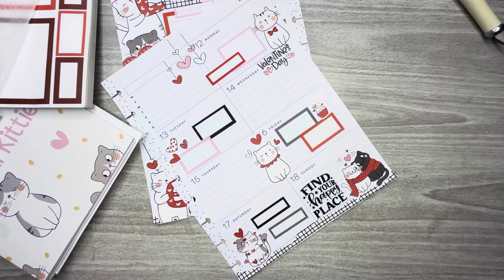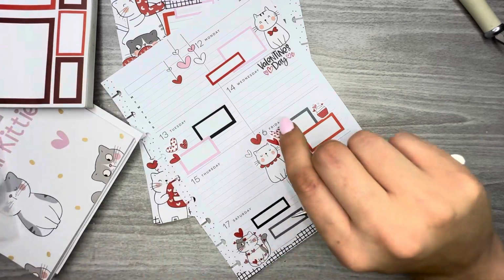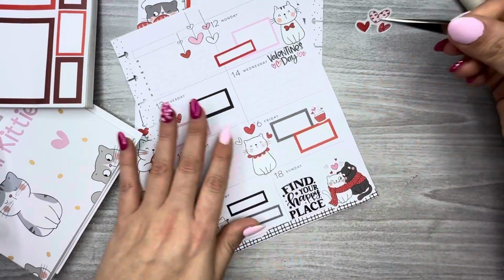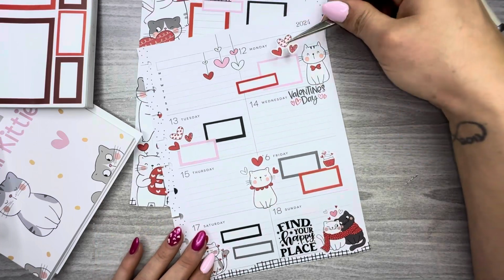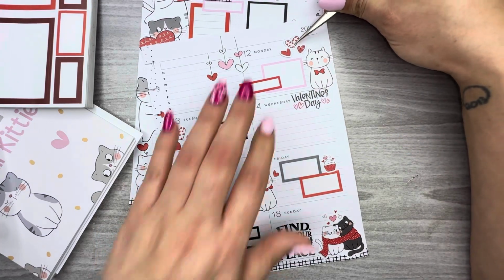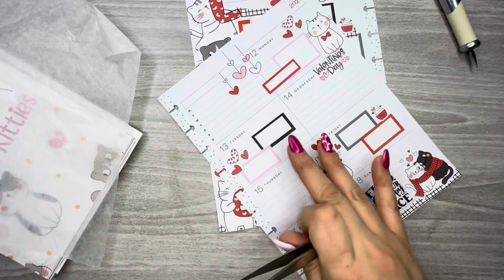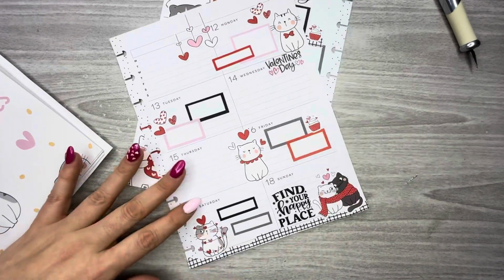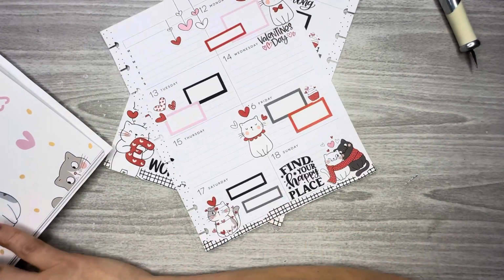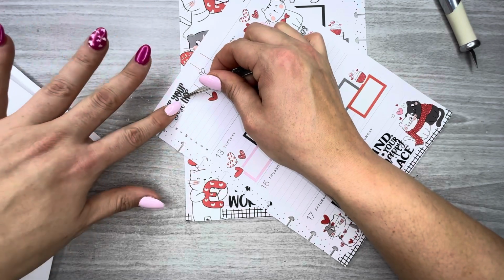Okay. Now, that is it for the boxes. I have another one of these little hearts pulled out. I want to use them somewhere. All right, I'm gonna put them right there. Now, I would like to find another small little quote that I could put up here and then pull out some more washi to put down on some other places because I don't want it just on the bottom. Okay, so I'm going to put this Live Your Best Life right up here.